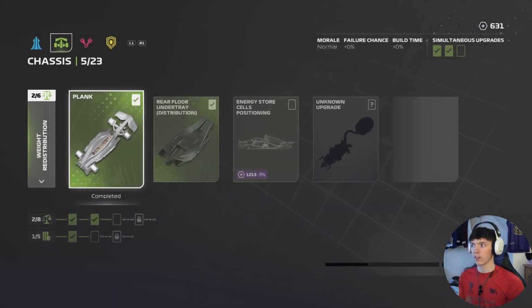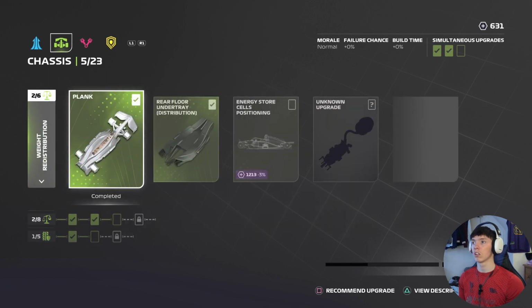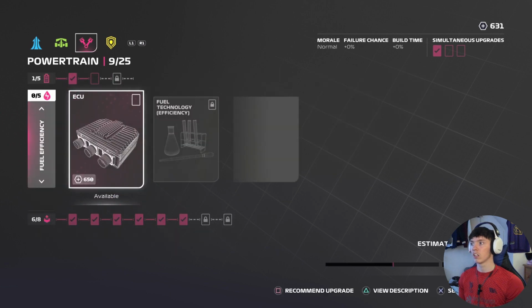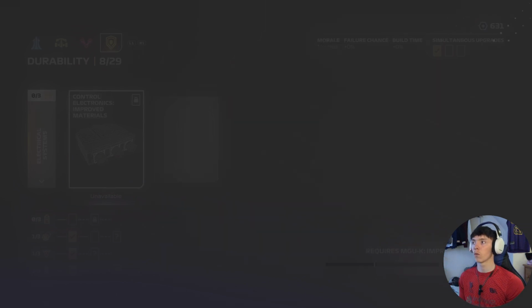So we got tire banking, which is really good. Got 631, we have enough. Got spare plug, which is also fantastic. 606 are not enough. And we got MGU-H, which is good. So that's another one for it, which is good.